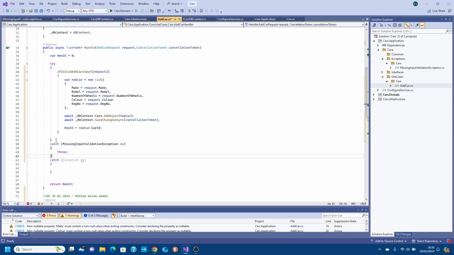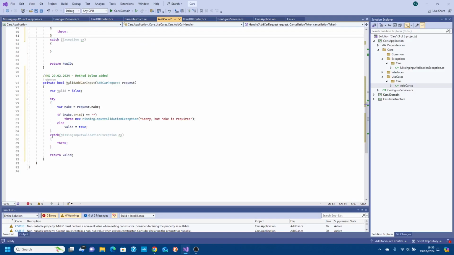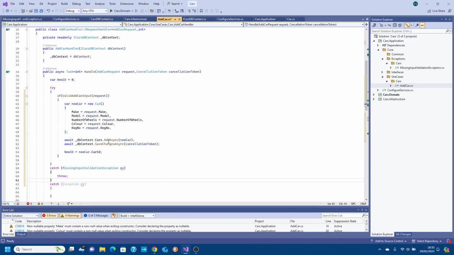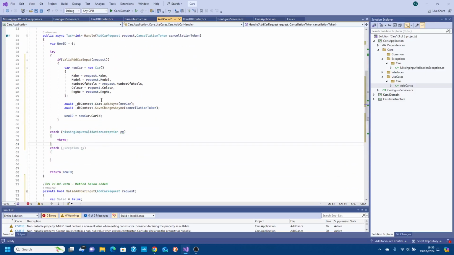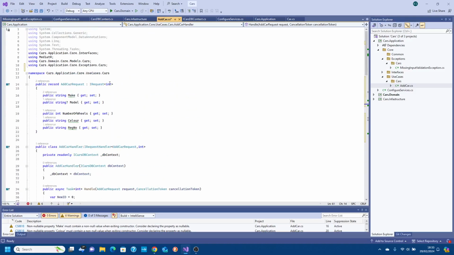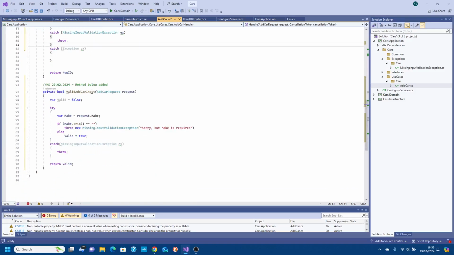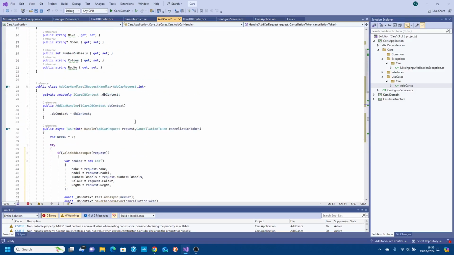What we're going to do here is we just go through that. I don't think it needs that there, so we'll just leave that for a minute. There you go. So what you've got now is your first use case with a bit of validation input, and this will be returned.